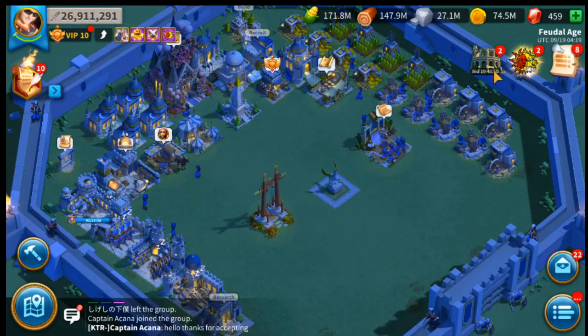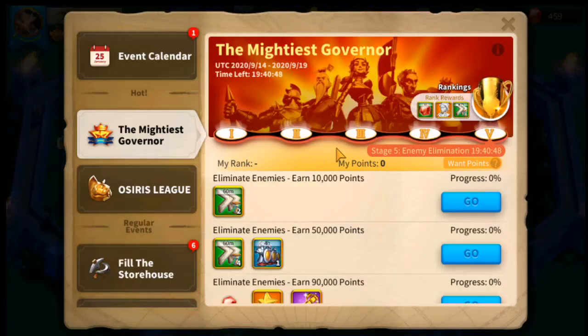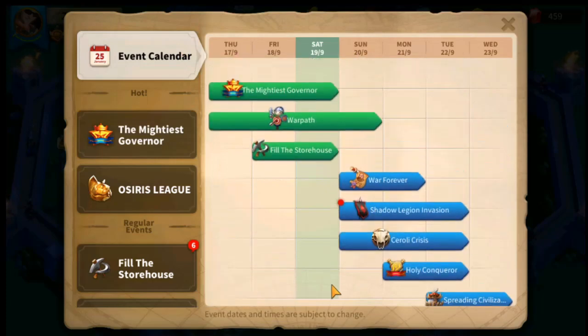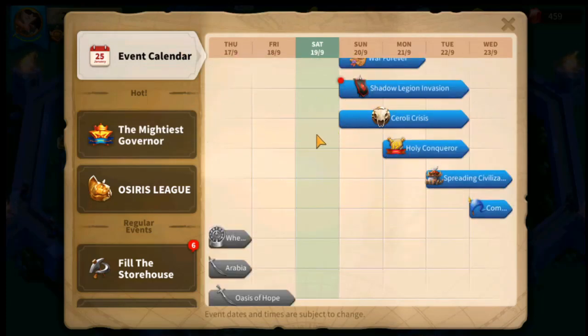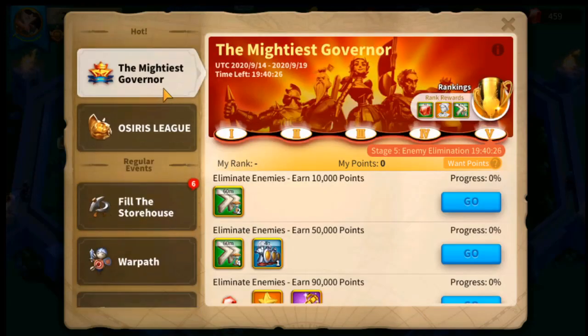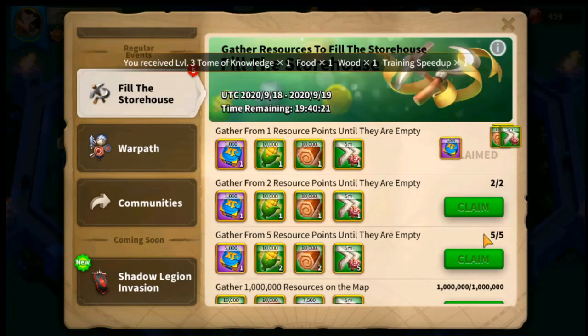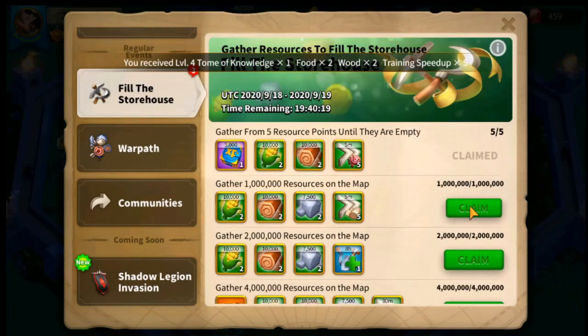Click on everything in your city and go ahead and open up the event calendar. This is the task that I do. I normally look at the events, see what's going on, anything crazy, see what's been in the past, see what I missed, if I didn't miss anything, and see what's going on towards the future. And see the different types of events that are going on currently and claim whatever rewards I need to claim and move on to the next step.